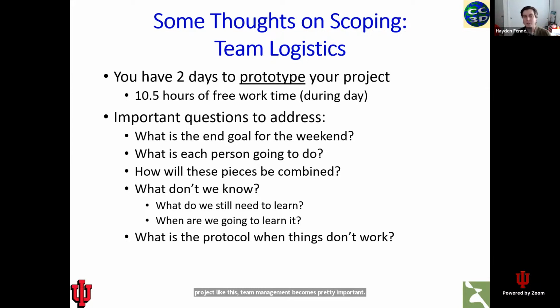So most people probably will not be leaving the weekend with a completed simulation of exactly what they were trying to model. The idea is to get a prototype working that you can build upon moving forward. You'll have 10.5 hours of free work time over the course of the weekend during the day where we will be available. Obviously, people can work, and usually do work, extra hours outside of where we end at 6 o'clock. There's really not enough time just in the time that the meeting is live to get things done, but we will be available for 10.5 hours of work time during the weekend, which is enough for people to get a lot done, but it is not a lot of time. So you want to make sure that you have some of these logistical things thought about ahead of time.